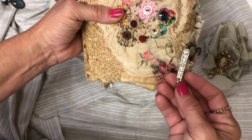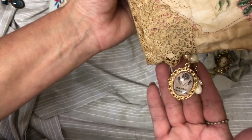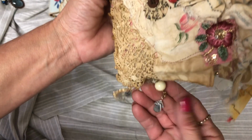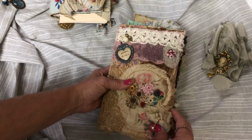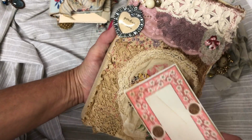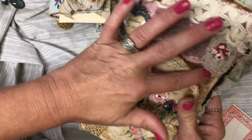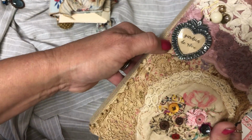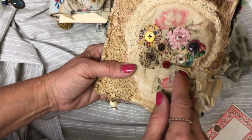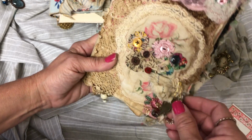Every one of them has a little piece of bling, and lots of little dangles and baubles hanging off, and each one has my logo, Happy Anderson, as well as a few other dangles. We'll start with the cover, and it's just a beautiful collage mix. This one does have a pocket if you wanted to use it. There are some vintage fabrics, some newer fabrics that I dyed in the back, and some of them were made with antique fabrics, and I just absolutely love how it turned out.